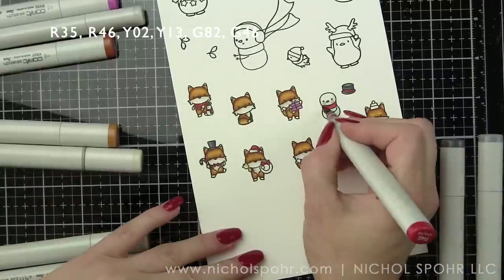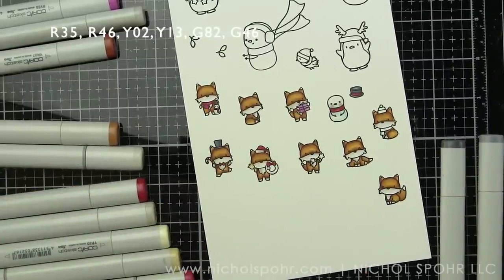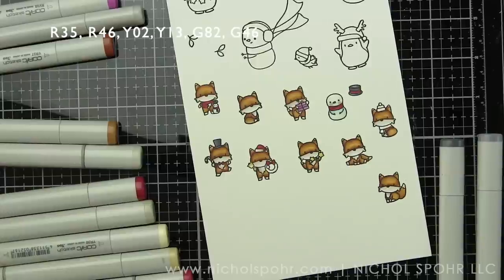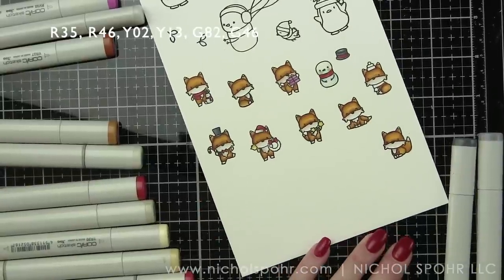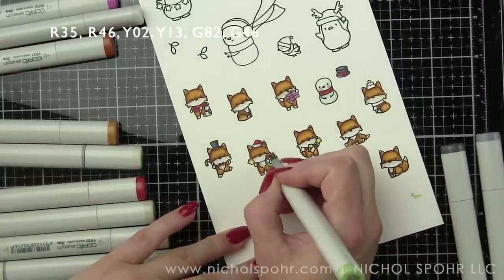I have noticed a couple of comments lately about new card makers, or those of you new to Copic coloring, and some questions about Copic markers. Since I've been using them quite a bit again lately, I did want to touch on that. They are an investment. I have had mine for years and years now. I refill them as needed, as I was mentioning when I was coloring the tree.